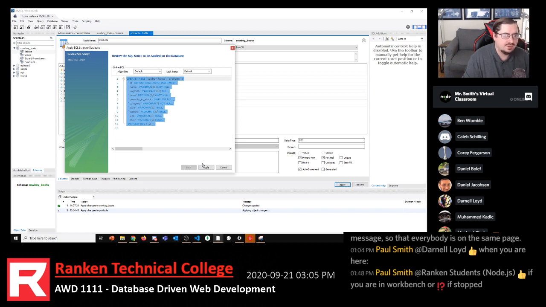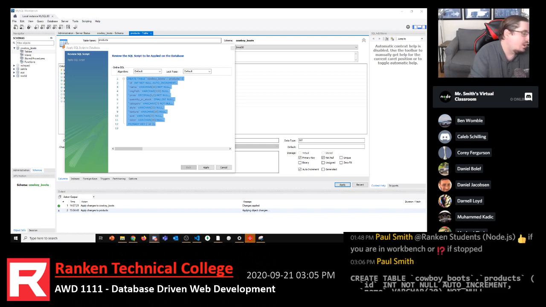I'll get back to it, because if I remember right, I can regenerate this later, so I don't need to save it right now. So I'm just going to tell it to apply, to execute that script. But before I do, let's look briefly at what's there. It's basically what we defined in the UI.